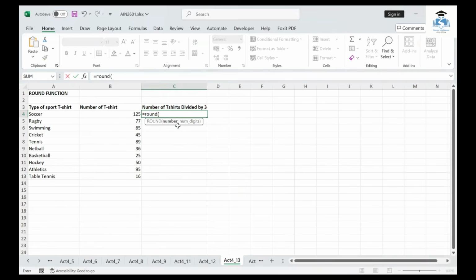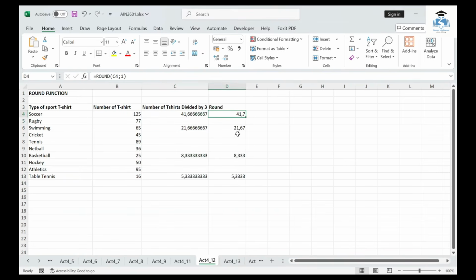Then you open the bracket. Once you open the bracket, you open another one. This one divided by 3. You close. The moment you put this one, it then indicates how many digits you want. It's 1. Then you close. Enter. So you see the 41.7 is the same as the one that we got here.